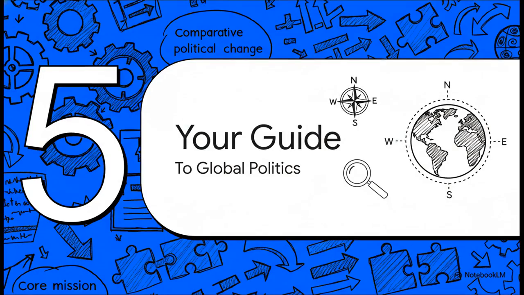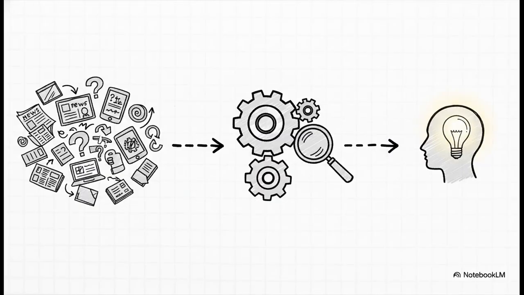So, we've covered the core mission, the analytical tools, the state, and the forces of change. So, what does all this mean for you? This is the real power of comparative politics. It gives you a framework. So when you see a news story about a protest in another country, you can now start asking deeper questions. Is this a new social movement? What does the form of the state tell me about how the government is probably going to react? It's not just academic stuff, it's a practical guide for being an informed citizen of the world.